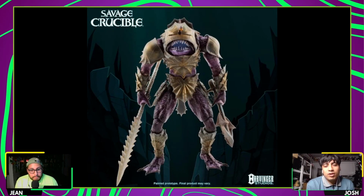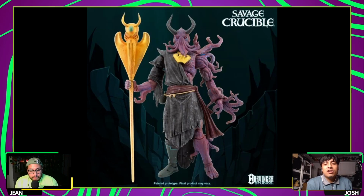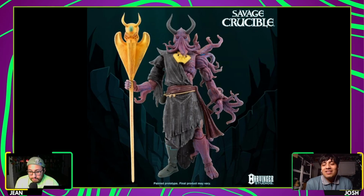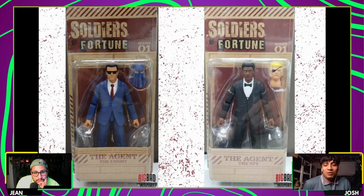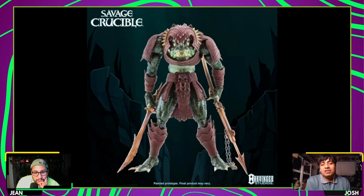Man, and these look absolutely phenomenal. This is what I was most drawn to when I saw the Savage Crucible Kickstarter. I was like, oh, I gotta get these fishes. I love the sunken in head and just the different characters. This is the one I most wanted, and this is the final leg of the Kickstarter. And even with this Cthulhu character, I remember one of the tiers gave the 3D print file for his throne. I thought this was genius as a Kickstarter, because they do all the work, but they don't have to go through the logistics of shipping out that huge thing, and it's just a nice free tier.